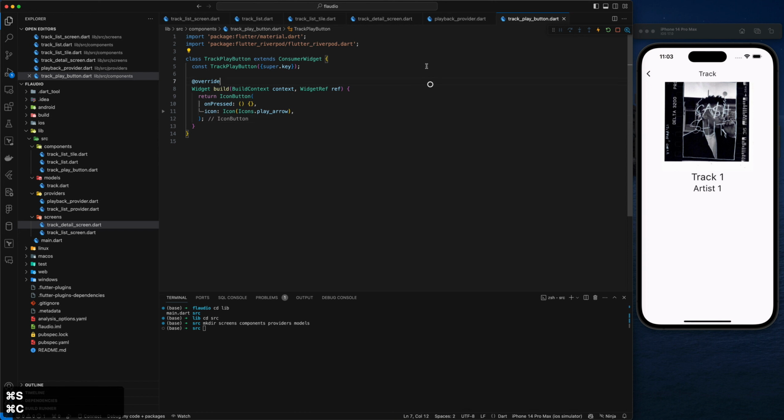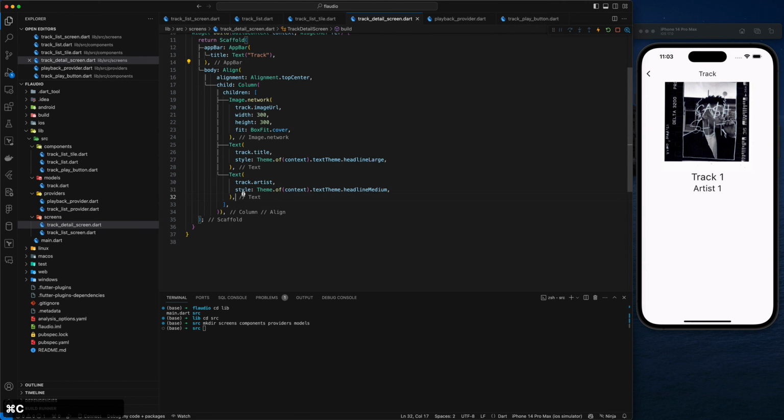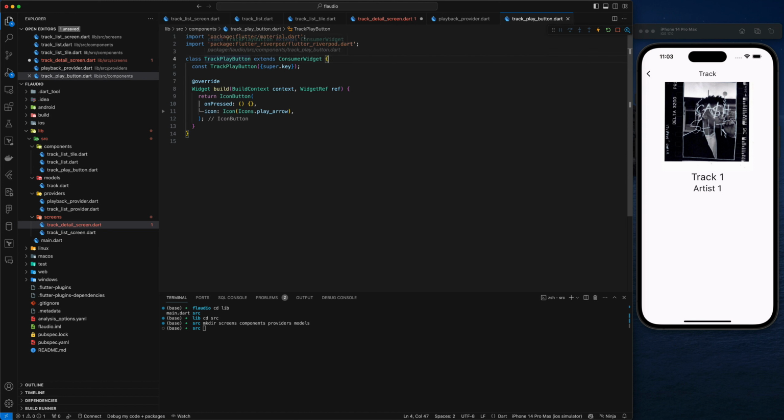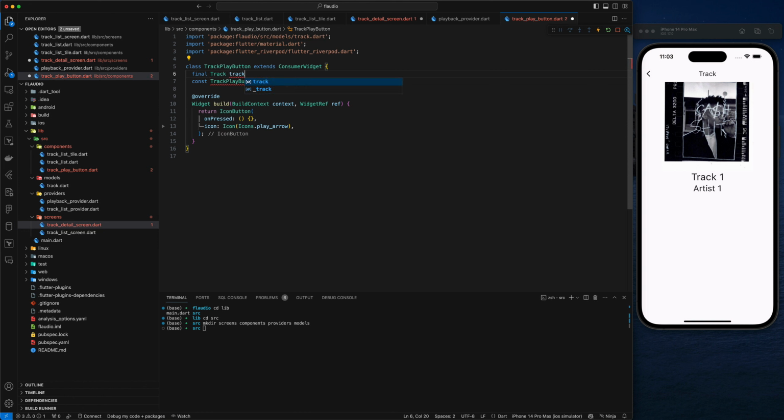Really basic. And let's open up our track detail screen. And basically after all these things, we'll just add our track play button. Now for the track play button, we're going to want to also pass in the track. So let's just do track, and let's go back to it to make sure that we're doing it.